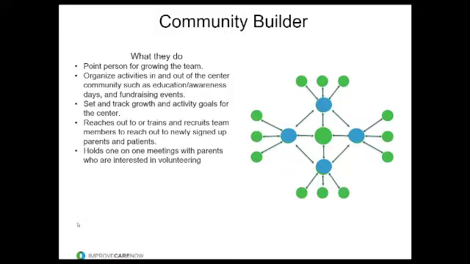Yeah, so my job in the PAC is to recruit people and keep them engaged. So in this circumstance, I'm the point person for growing the team. We have people sign up on the website, and then we reach out to them with emails, and we do orientation calls to get them educated on how the group works and what the opportunities are. And then we track this person, make sure that they are aware of the opportunities for involvement, and stay in touch to make sure that everything's going smoothly.